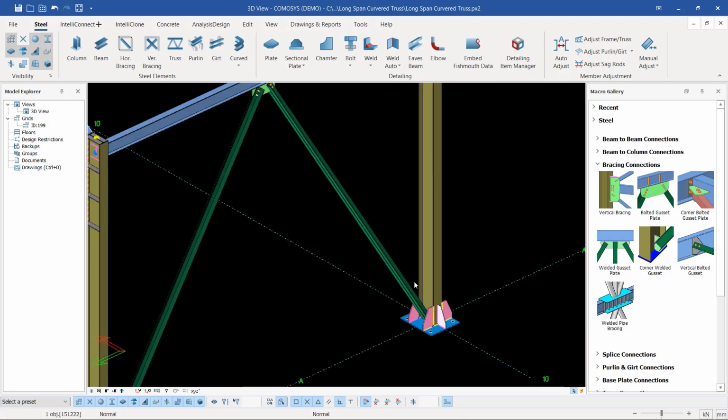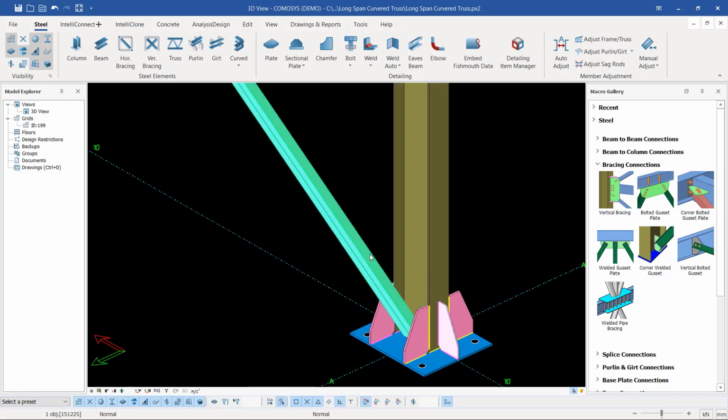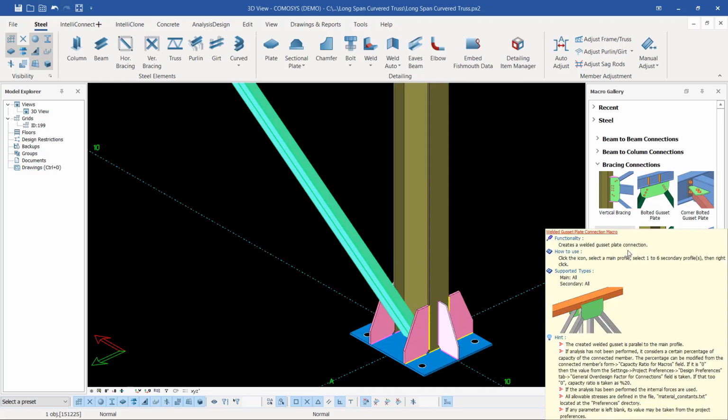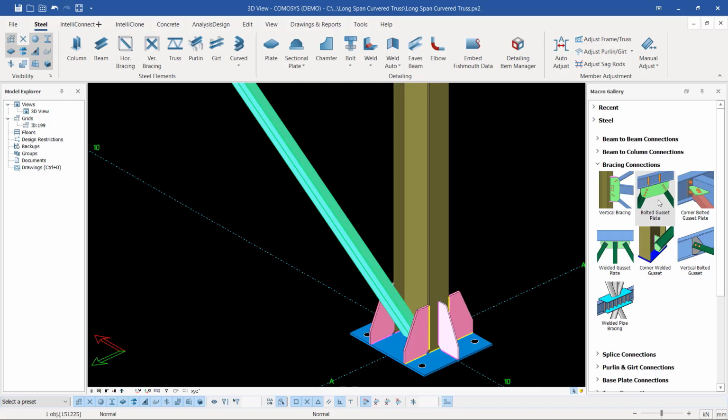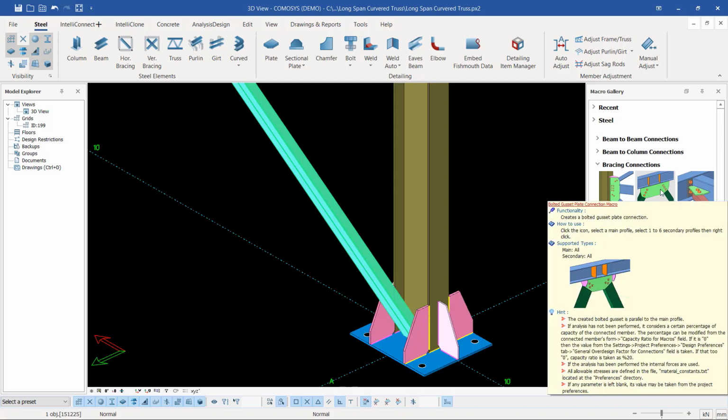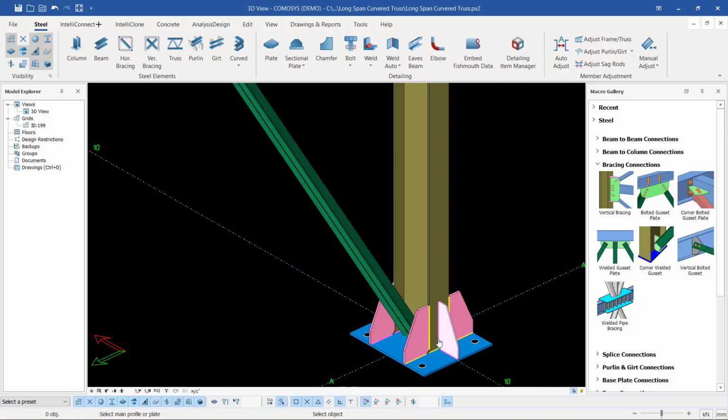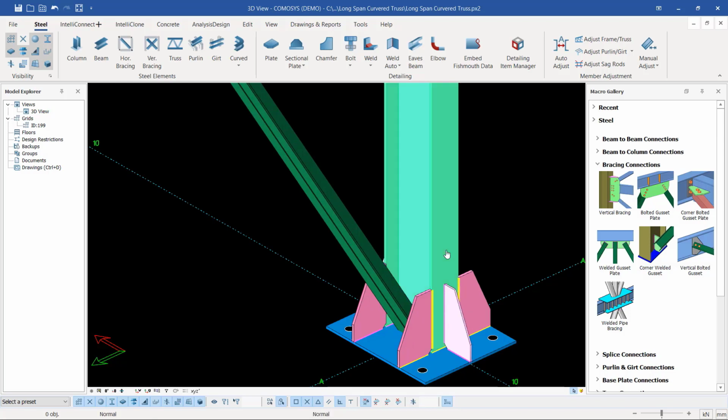Now I'm going to add a connection between the column and this bracing. So how do we add that? I'll come to the same tool under macro gallery here and apply the same tool. I'll select the column, then select the bracing and right click to create a connection.